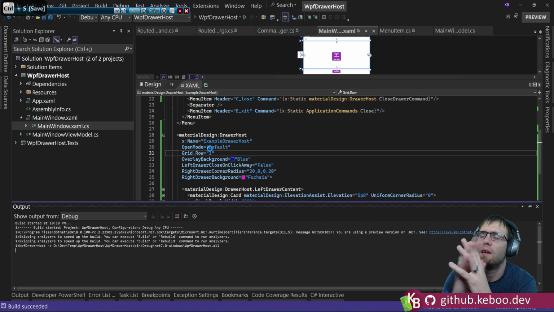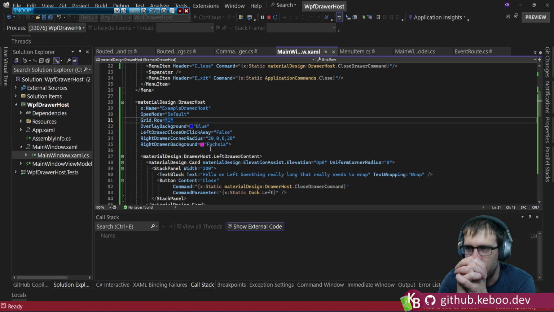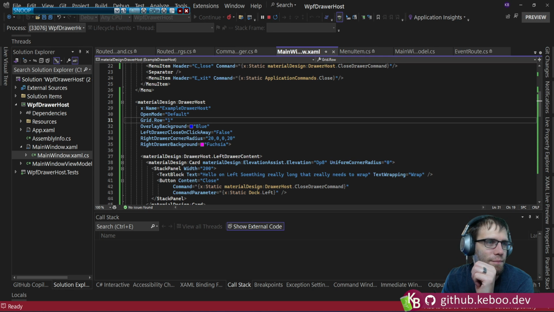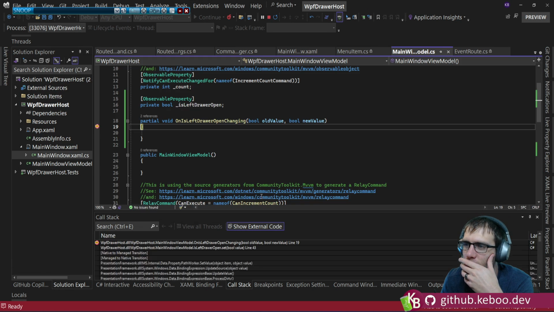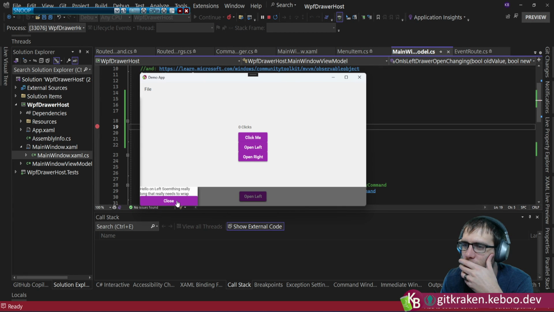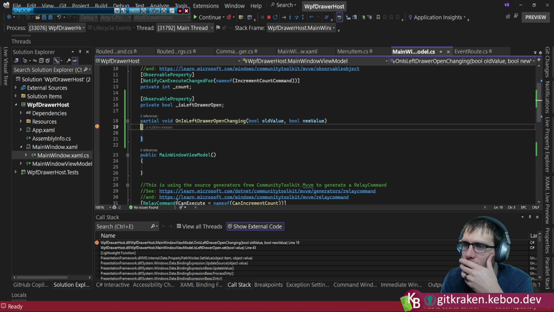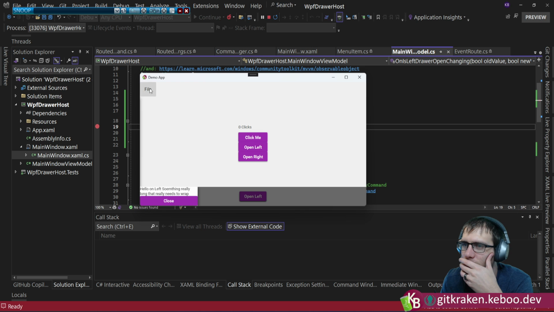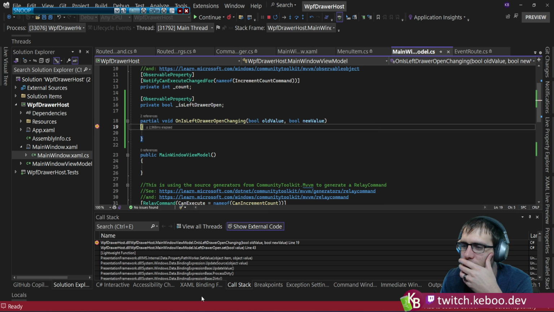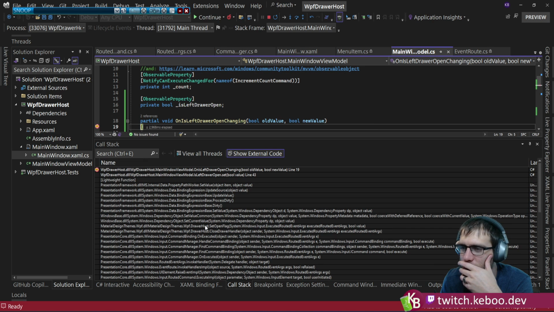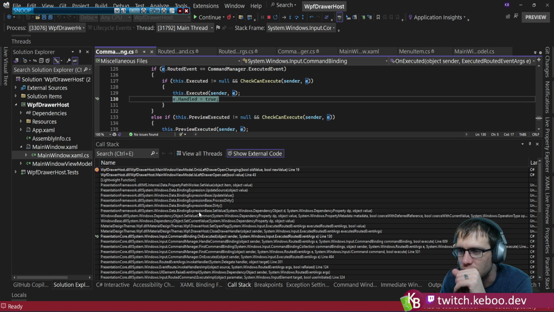And without that binding, I'm willing to bet when we walk up the call stack and look at it, oh, that's the wrong one. So let's try this again. Open, yep, ignore, close. Okay. Is it here?